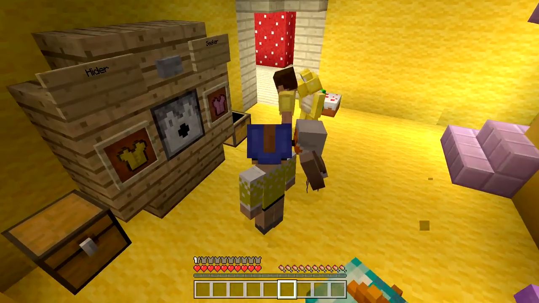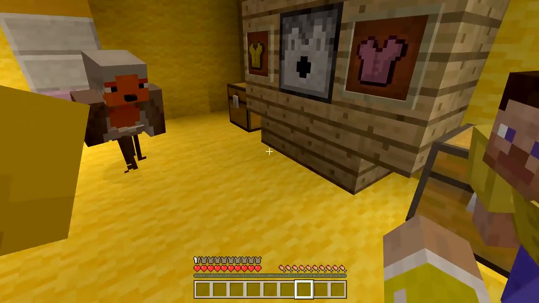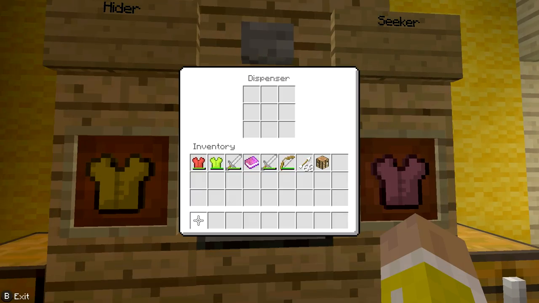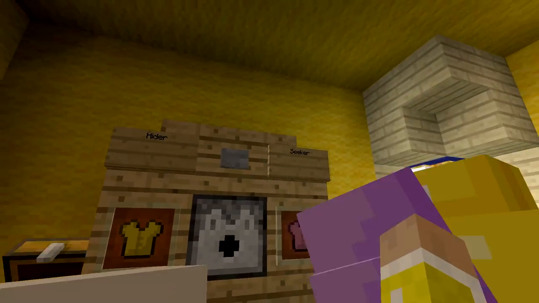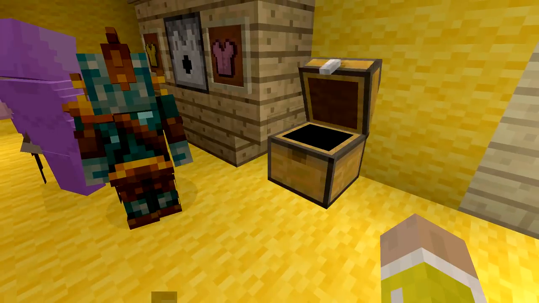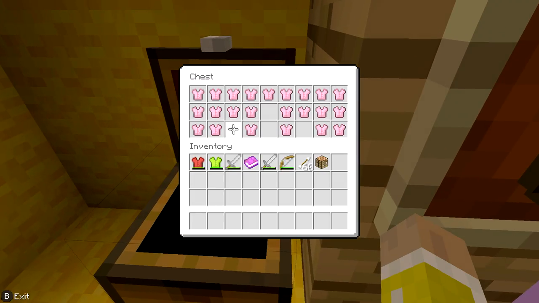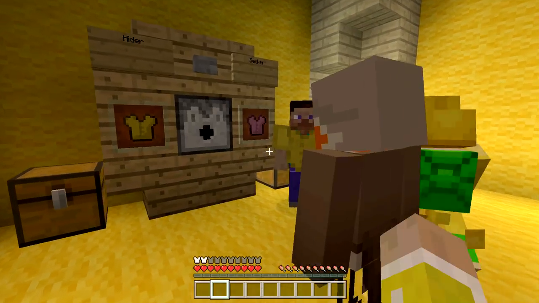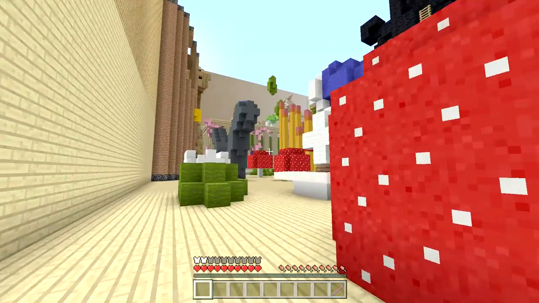Hey, who stole my thing? Oh, I can't believe it. Excuse me, I'm trying to get my thing. Wait, how come there's only one yellow? Alright, so we'll switch it. Yellow will be seeker, and pink will be hider. So, whoever that yellow person is, congratulations, you're the seeker. And everyone else can get their little stickies and whatnot. And we're gonna go onto the map.